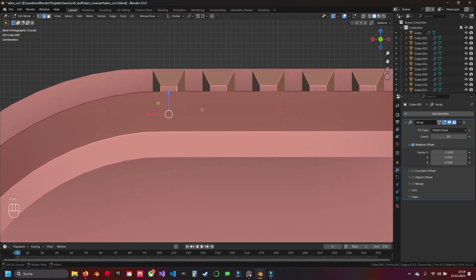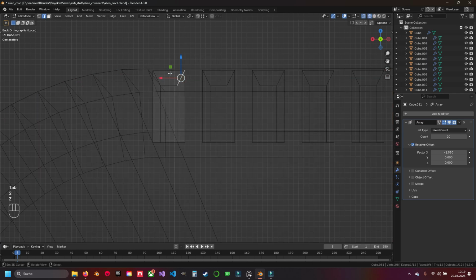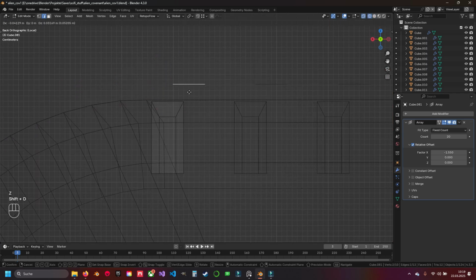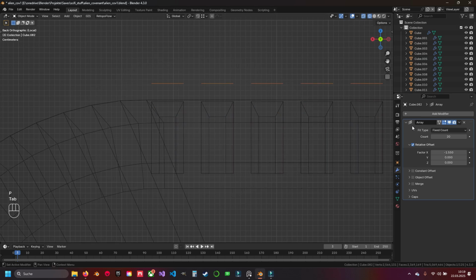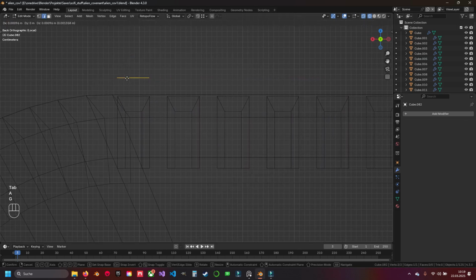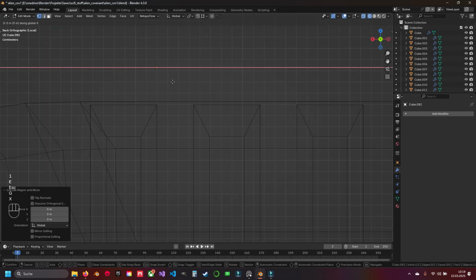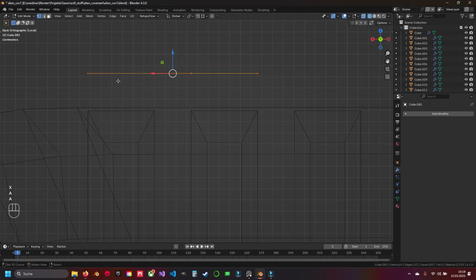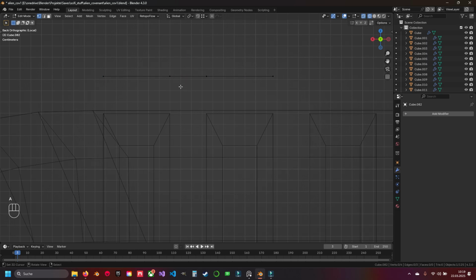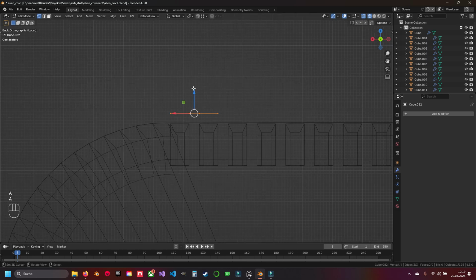Alright, let's redo the trick we have done earlier. So I'm going to steal here this edge, make a non-separation of it, deactivate the array modifier, and now we're going to just extrude it, put it here, extrude it, put it here. So you have the length of that, and we know the spacing in between is like this here.